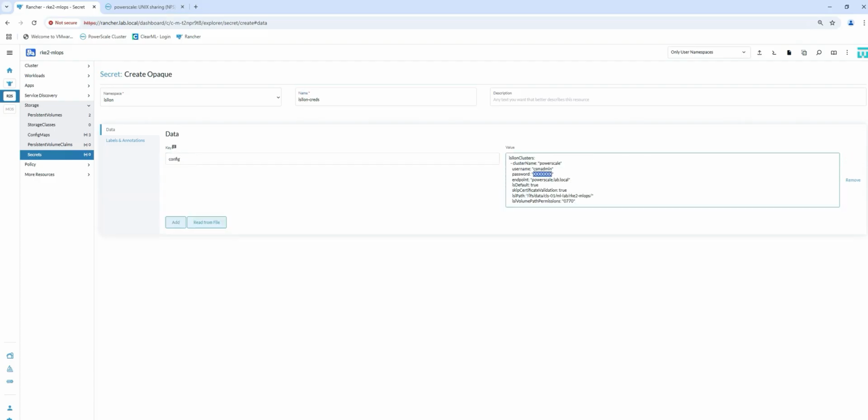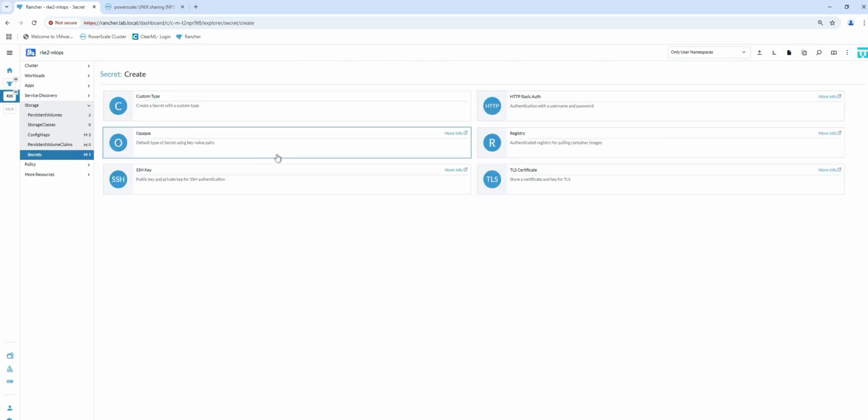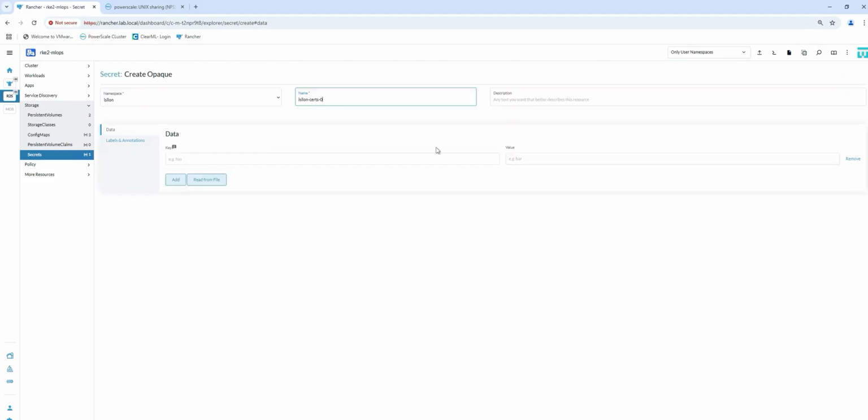This is going to be our username and password, and this is our secret here for the CSI installation. Once that's done, we're going to create a second secret as well. In the data field here, the key is cert-0, and it's essentially an empty string. Okay, so that's our secrets set up here.